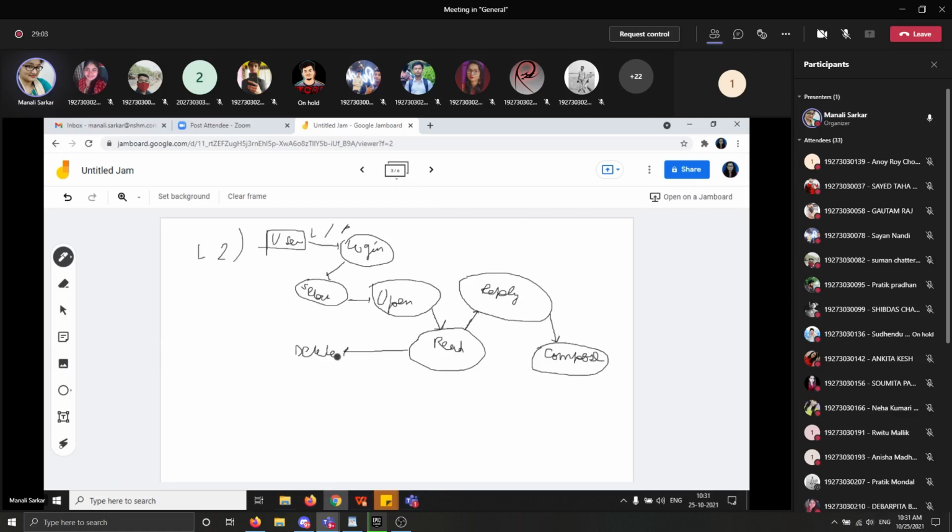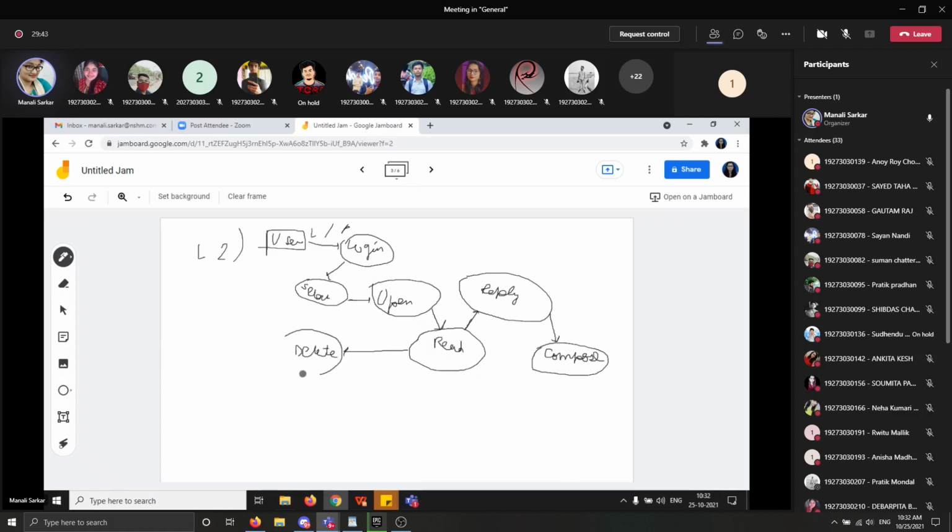So see here how the data is flowing. From this diagrammatic representation, you can understand that in this way the data is flowing. You cannot directly move to the read. Before that you need to follow certain steps. You need to log in, then select a mail, then open that mail, then you can read. Or after logging in, you cannot directly delete any mail, because for that you need to select a mail and then you can delete that mail, or you can compose that mail, or you can reply to that mail. So before that you need to follow these steps.